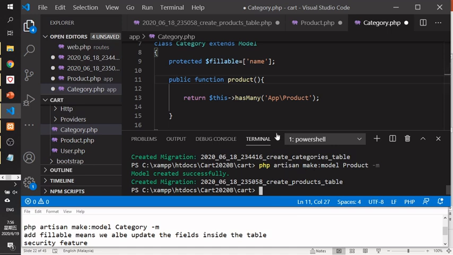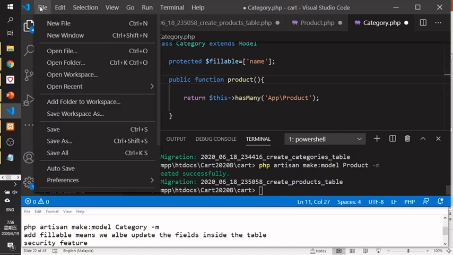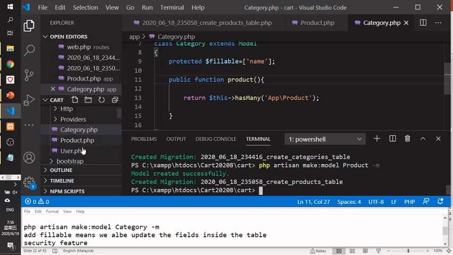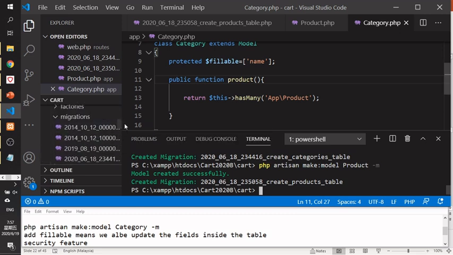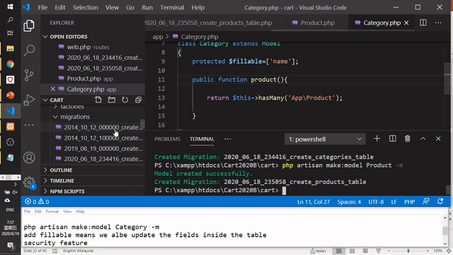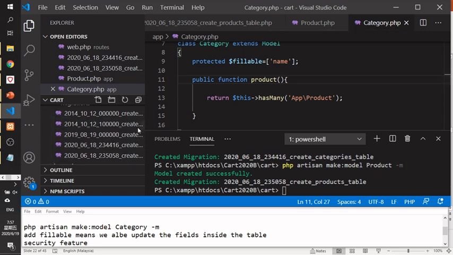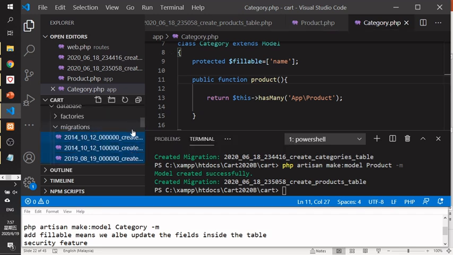Okay. So after everything is done, we save all files. Before we migrate, we need to finish all the models.